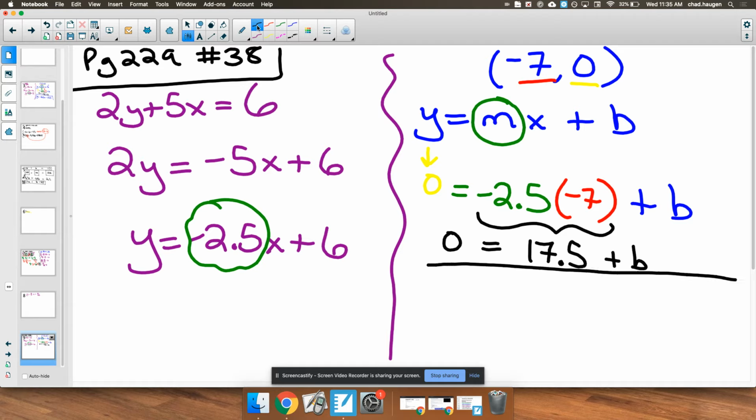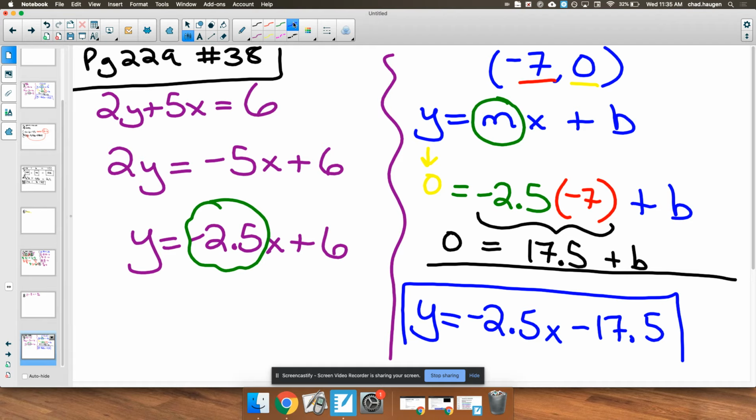So here, that's pretty easy to solve. We subtract it over. Meaning that the final result, the equation, should be y equals, we now have our slope, negative 2.5. We stole that. And our y-intercept is 17.5. Whoops, not positive though. So we have to subtract that over. I suppose it's got to be negative 17.5 when we solve it. Okay, so there's the end result there.